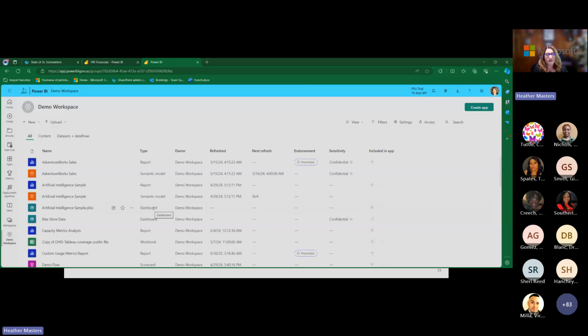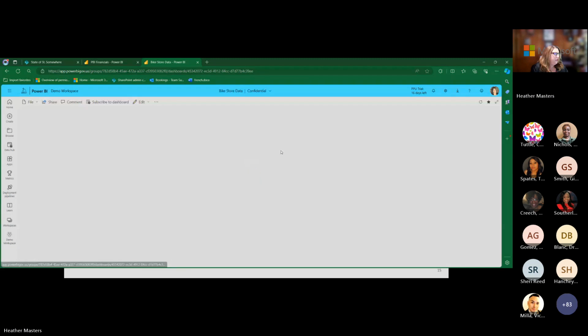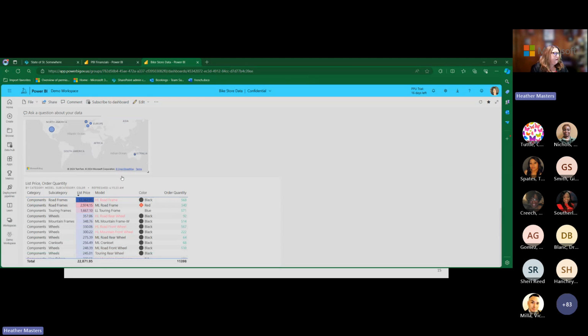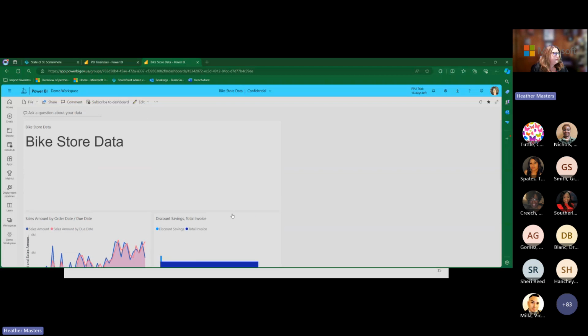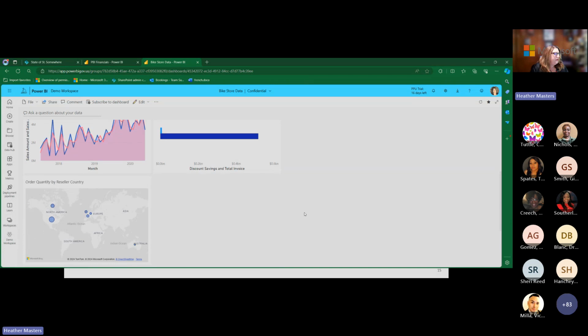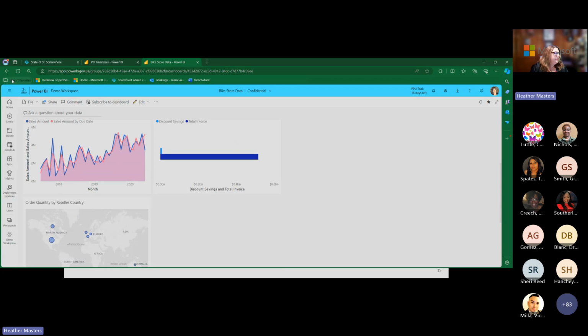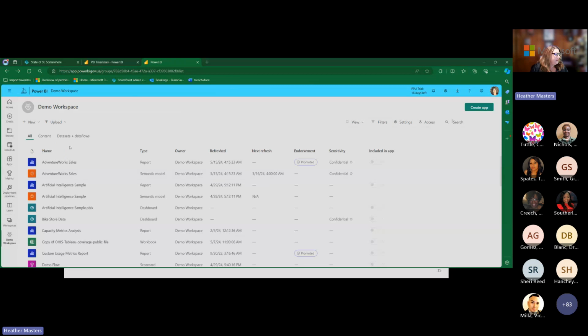And dashboards are pieces of reports that you've published to a space to share. So you can share out data to users without giving them access to the whole report. They'll get a visualization, a piece of your report to view in a dashboard and be able to click through to more data if they need it.